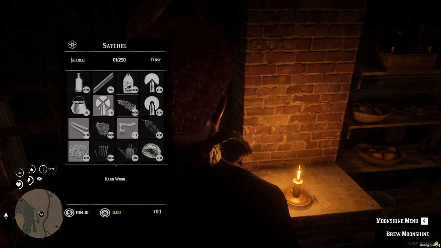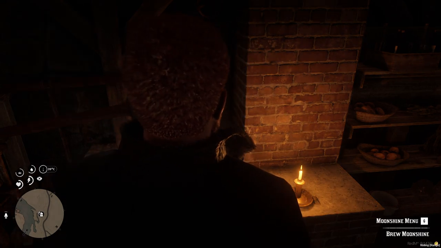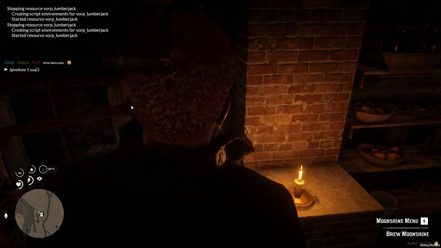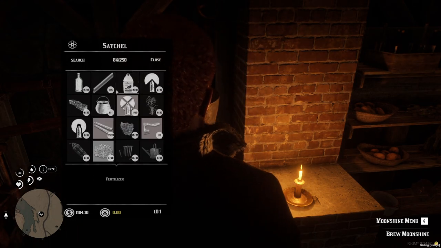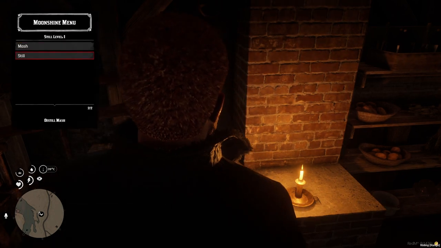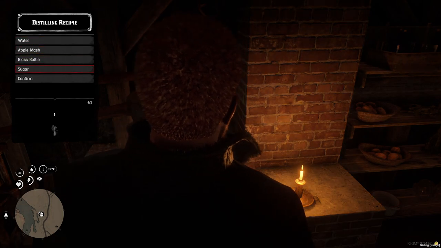Glass bottle 15. We've got apple mash. We've got glass bottle 15 and sugar. We need some sugar. Sugar, 3. Okay, we've got sugar. Where's the sugar at? Sugar. Okay. Let us do this now. Apple moonshine. We're going to have water on us.